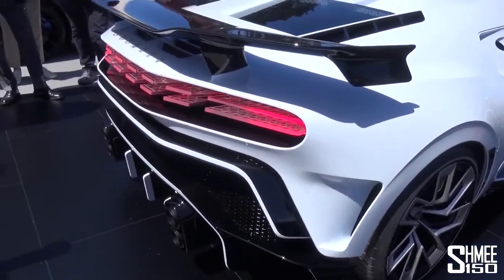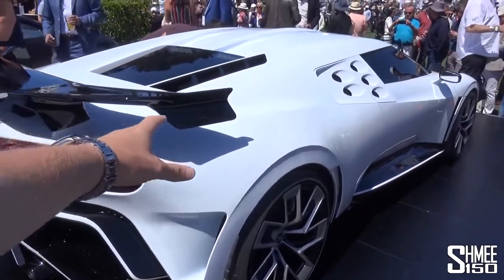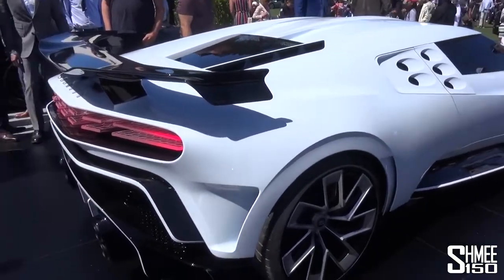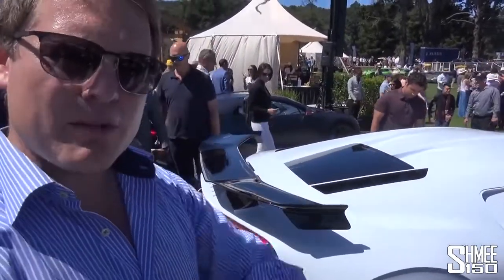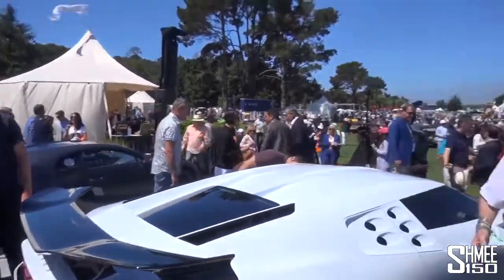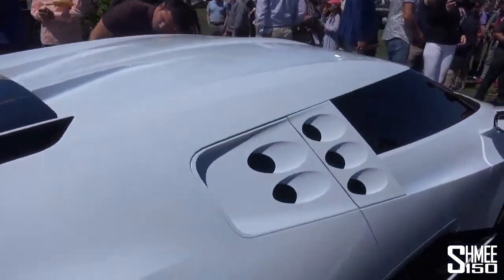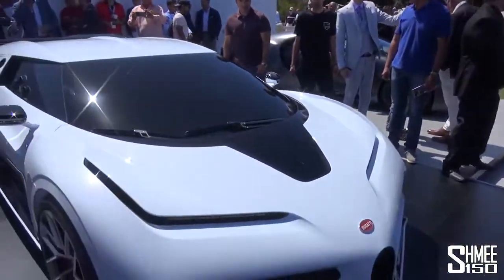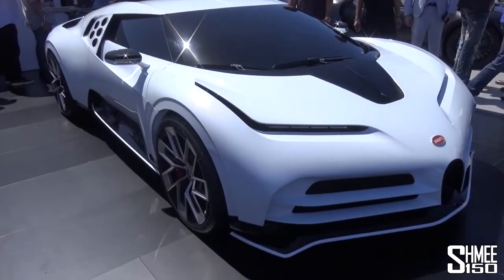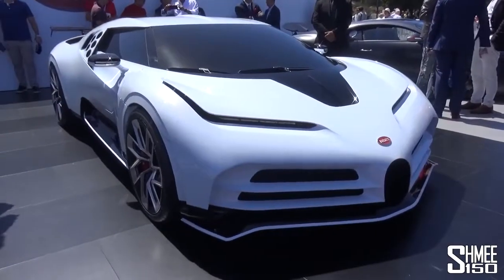It's only just been unveiled — I've picked up a few tidbits of information. It's a bright white car, which is quite interesting when you think that earlier this year Bugatti unveiled La Voiture Noire, which was literally the most expensive new car in the world. This is probably the second most expensive new car in the world, with an 8 million euro price tag. La Voiture Noire is a one-of-one, presented completely blacked out. This is presented almost completely in white — the opposite. It's a limited series run, a small series. And this is really Bugatti going down their new ethos of introducing two new cars per year. Last year was the Chiron Sport followed by the Divo here. This year, La Voiture Noire followed by this, the Bugatti Centodieci.